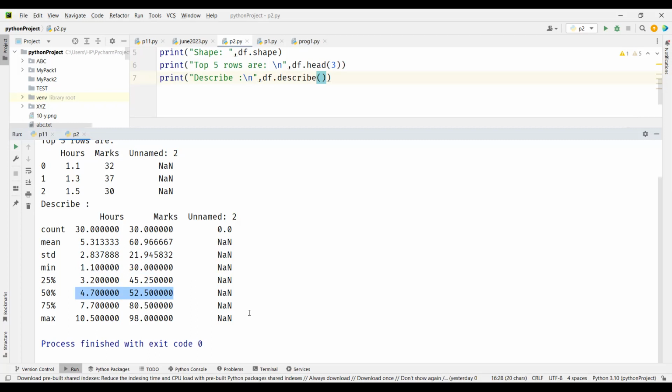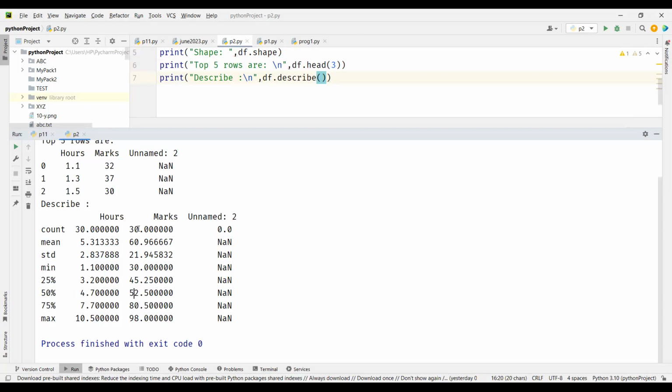The median is the middle value. What can you understand from this data? Here, the median is 52. That means there are an equal number of people on the right side of 52 and an equal number of people on the left side of 52. Correct? But the mean is only 30.